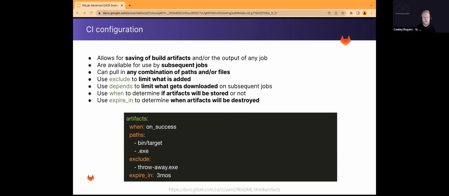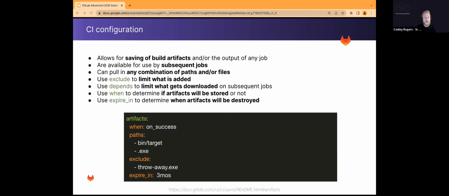You may not need to store it. It may be something that you just need in the job to run your tests on, and that's good enough. So that's some of the keywords around, like using exclude to limit what is added, using depends to limit what gets downloaded on subsequent jobs, using when to determine if artifacts will be stored or not, and then the expire_in to determine when artifacts will be destroyed.